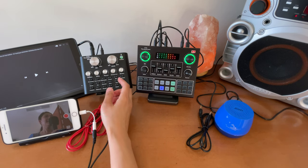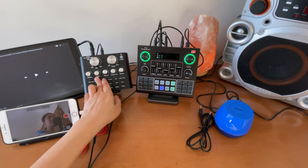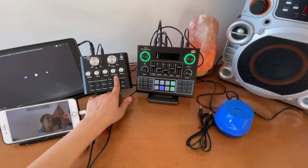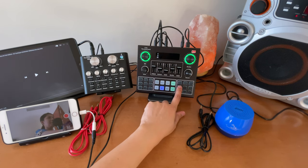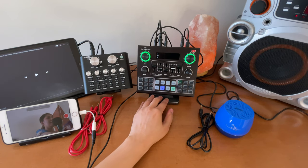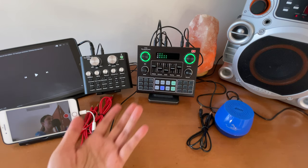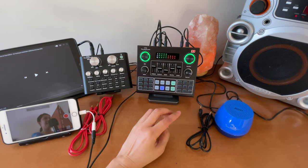Okay, and let's just check. Let's give it a try for the voice changer. Sound check, testing 1, 2. And let's just turn it off. And let's try the voice changer from here, the one that says peach. Sound check, testing 1, 2. Okay, so as you notice, it does work on both V8 and V9.